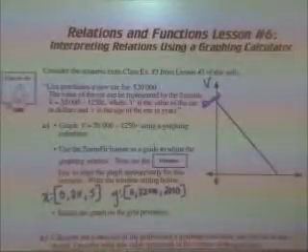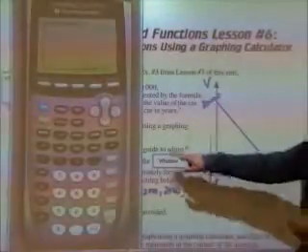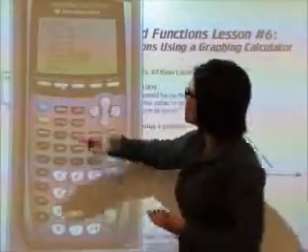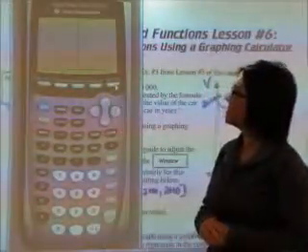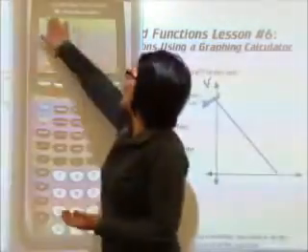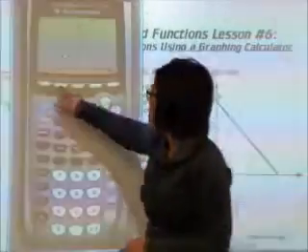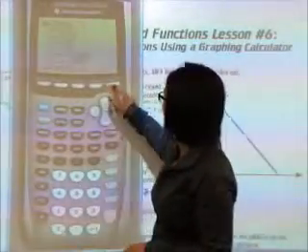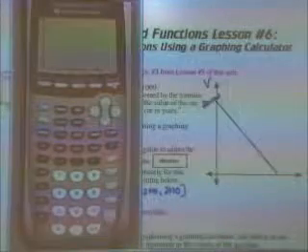does the graph take the majority of the screen? So in this case, if I had my window settings going from -20, well, I'm only using half the screen, so why would I look at this whole part of the graph unless it was important? I don't need it, so I don't want it in there. I want to be able to see the parts of the graph that matter the most.